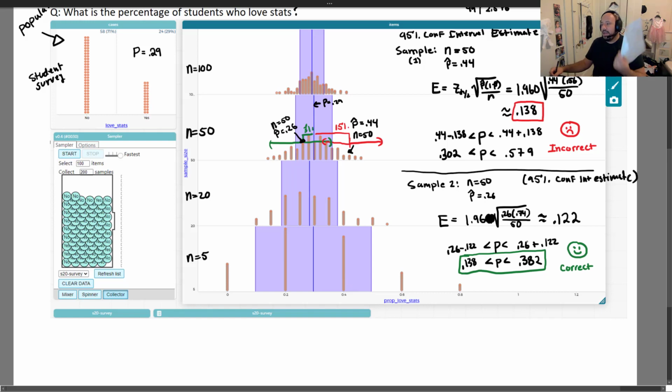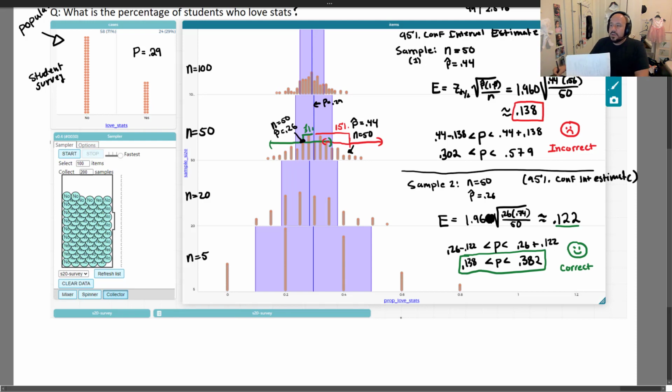Okay. And once again, because the margin of error that we built into the estimate was about 12 percentage points, we were only 3 percentage points away from the real value. And so guess what? We nailed it. We got that real value. And once again, because it was kind of close. Okay. And so sometimes we're correct and sometimes we're wrong.